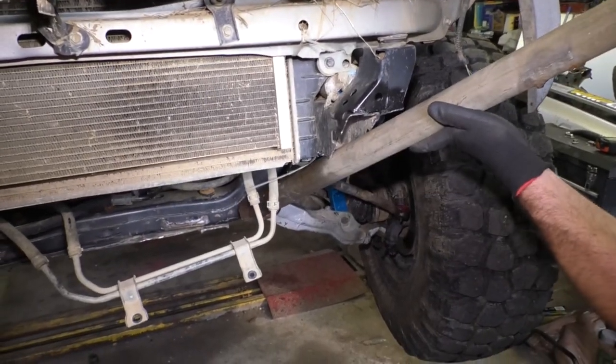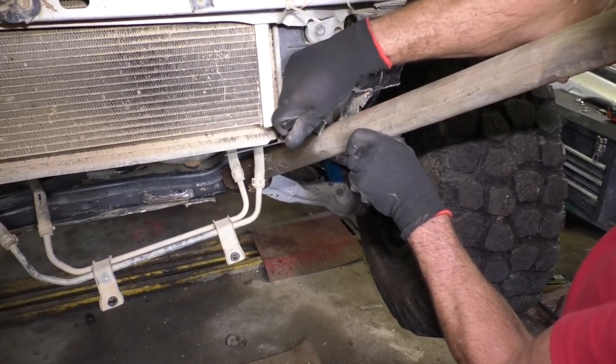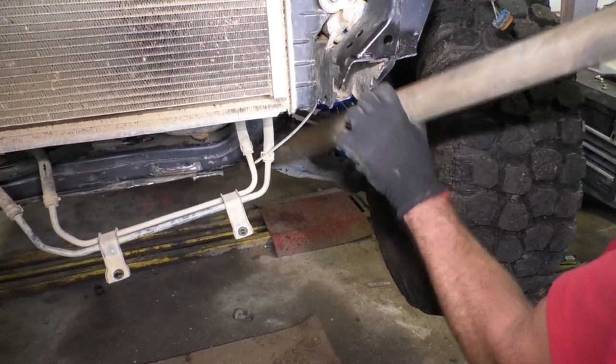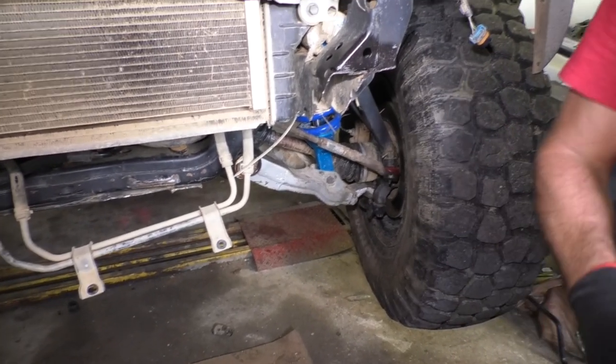So, get my pipe up in there. It's definitely not as steep as I need it to be. I'm gonna hold this up in here, get an idea where I need to trim some more out, like right there and right here. And I'm just gonna take a little off at a time so I don't go overboard with it, because I am gonna need something to weld to, of course.